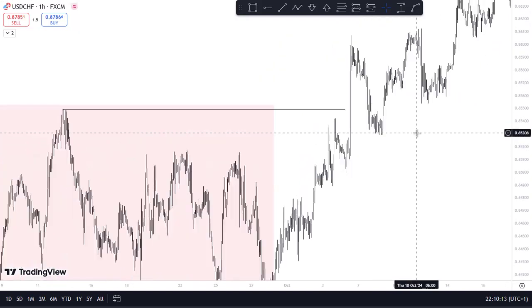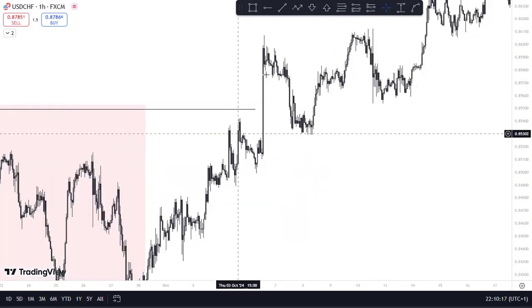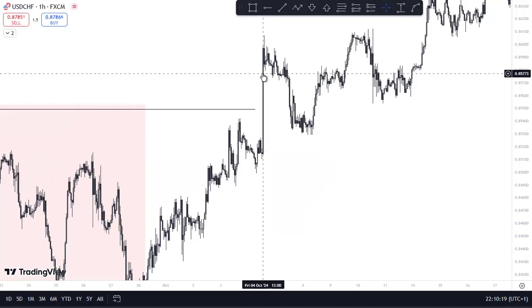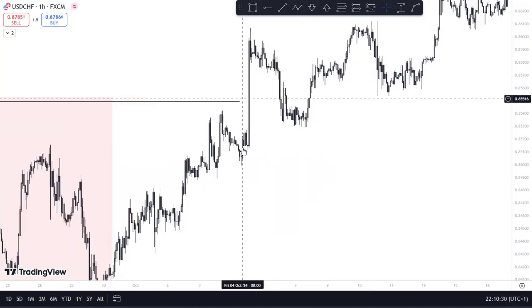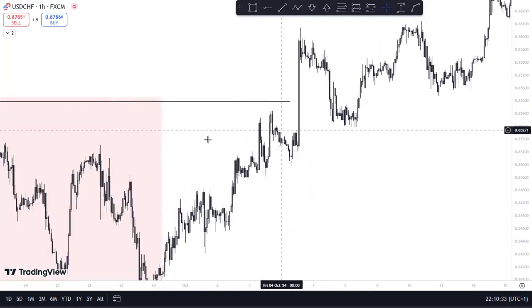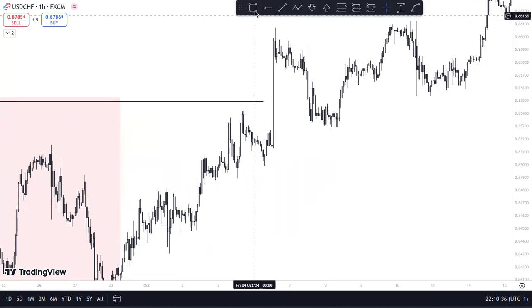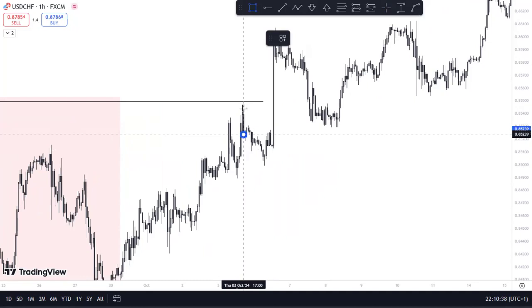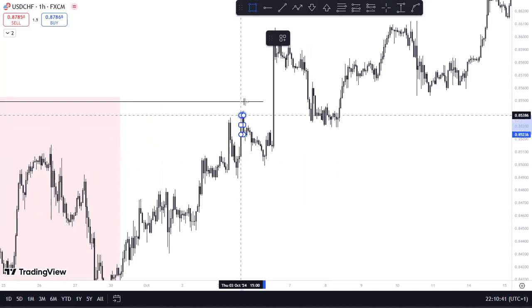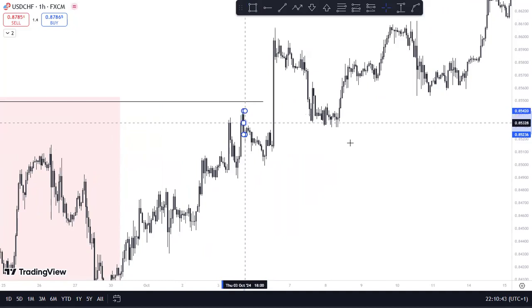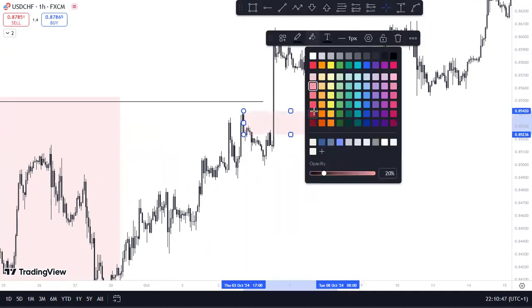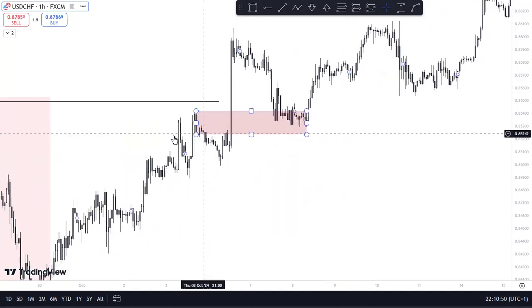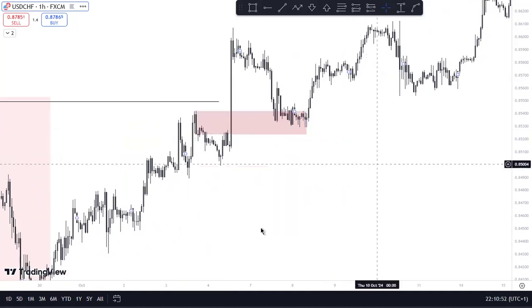Okay, probably, yeah. There was news on this day. Let me check. This was 1 o'clock on the 4th of October. Being 1 o'clock, 4th of October, I'm very sure this was the NFP. So that's why this whole candle was here. Now, what was behind this candle? I remember we were just seeing a very weird looking wick, but it was eventually just a breaker block, right? Okay, so a breaker block, you have found your entry.